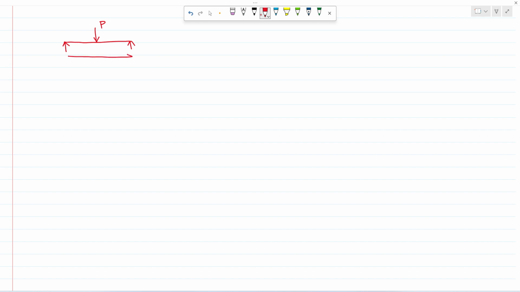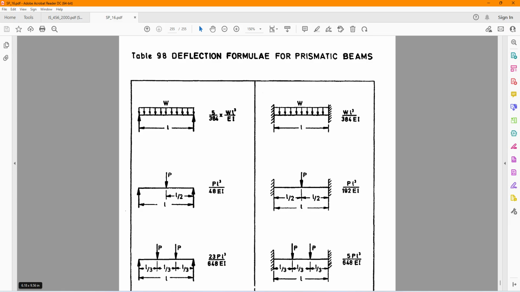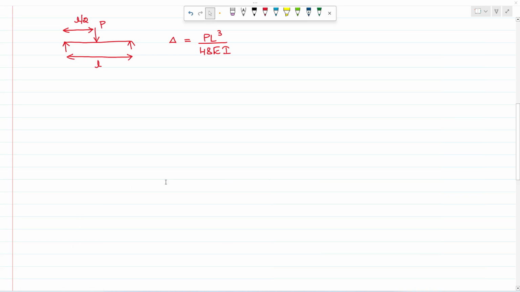So this total span is L, whereas this will be L by 2. So in this case, deflection equals PL cube divided by 48 EI.